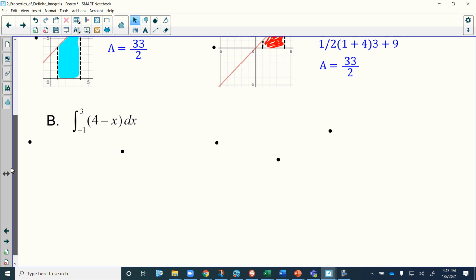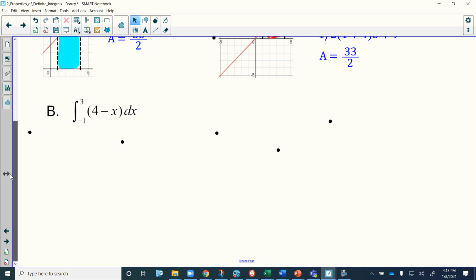And I'm going to do the same thing here. I want you to go ahead and pause the video and try working this out using one method or the other. It doesn't make a difference to me. Just see if you can get the area underneath the curve here. And when you're done, push play and, hopefully, celebrate.